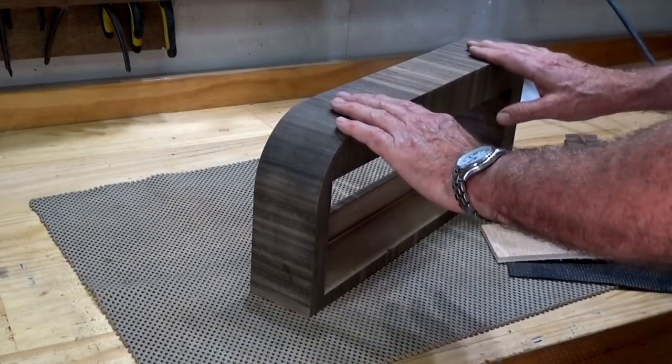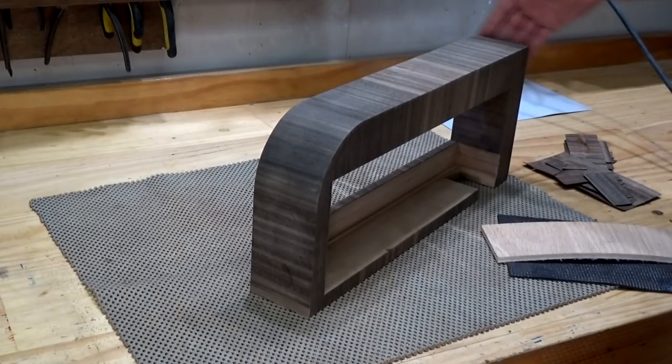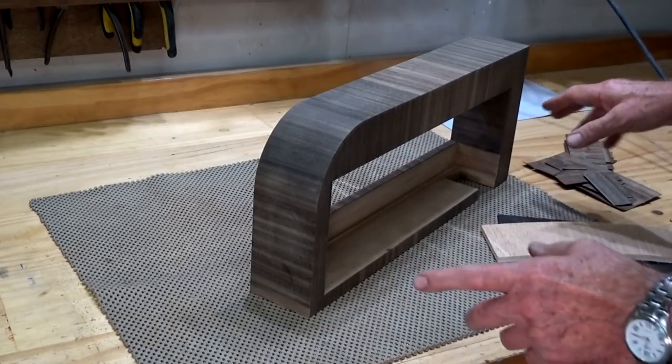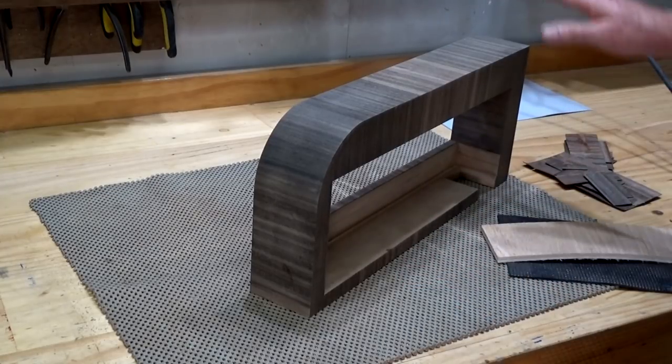That's about all for this episode. In the next one, I'm going to show you how I've done the front of the clock and this other curve here. And we're also going to look at doing the back on the clock, which is also veneered, but it has to be machined to fit that opening there. So we'll have a look at that.